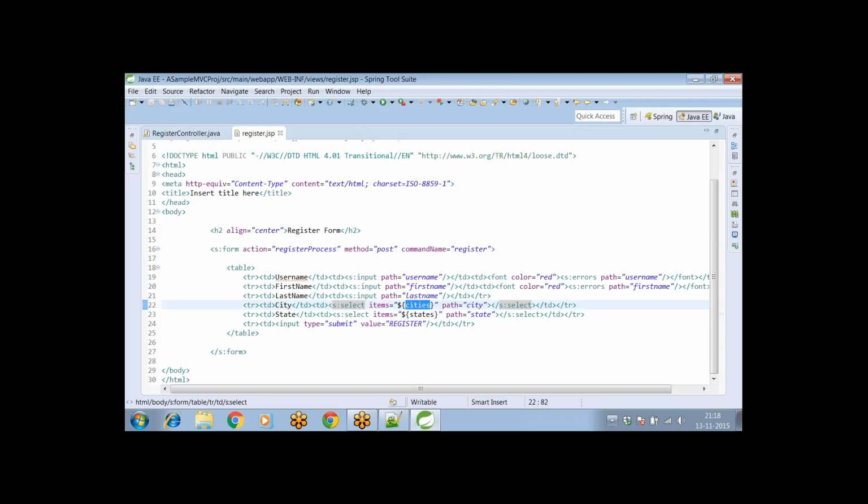What is the name? Cities. When that list is added to the request scope under this name, and that request object is passed on to this JSP, the JSP will have access to the request scope and the objects in it.